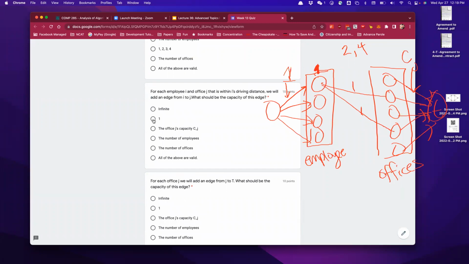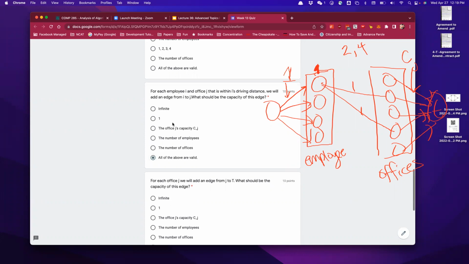Do you guys think the answer here is 1 as well? Yeah. It actually does not matter as long as it is not 0. So as long as the edge exists and it is bigger than or equal to 1, these capacities will not matter because the restrictions are being enforced here and here. And then we're enforcing the preferences by having the edge exist, but the actual capacity does not matter. So you can actually have this be any of the above as long as it's not 0.